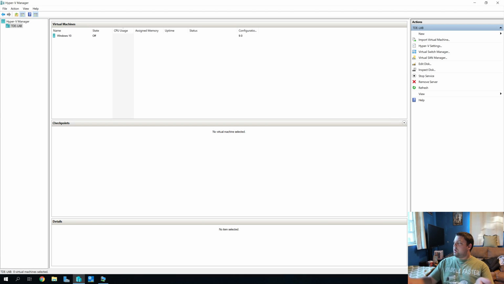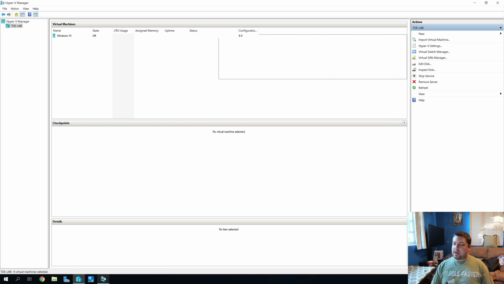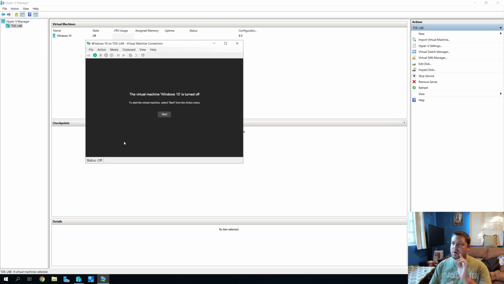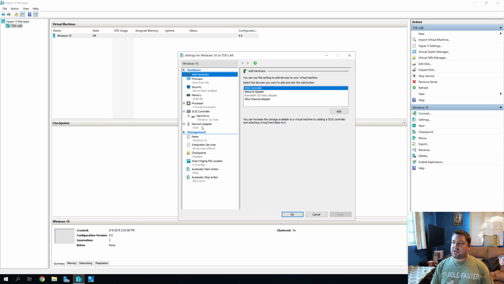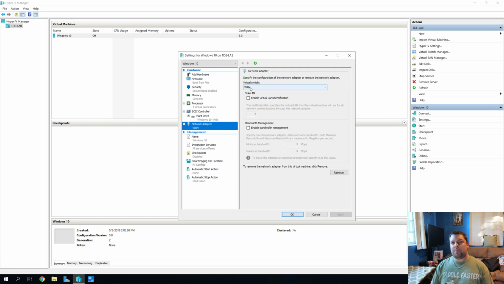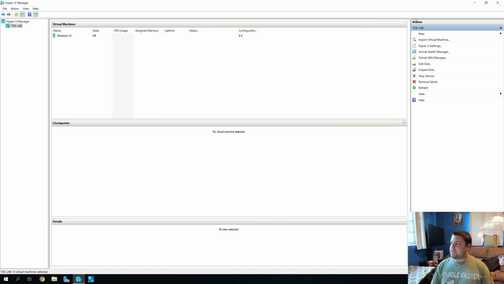So without further ado, we're looking at our screen here. This is our Hyper-V manager, and let's get started. Like I said, we're going to be installing OpenSense. Oh, I actually want to show you too. Our Windows 10 lab is the OS that we installed a couple episodes ago, and we are actually going to switch this to LAN. If you remember, we had it set to WAN so that it could access the internet, and this time we're going to set it to LAN, and we'll get to why later, but we'll go ahead and set this to LAN and hit apply. Perfect.